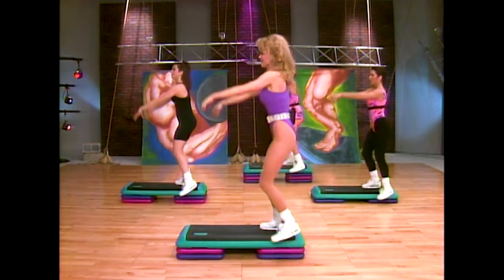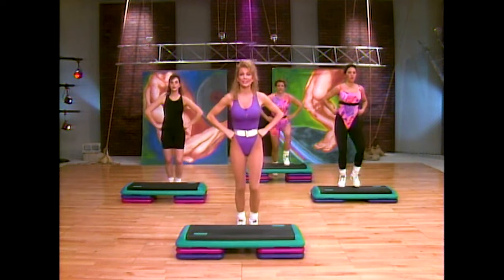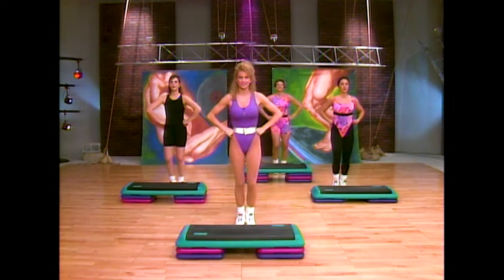Good. And march it on the top of your platform. And take a step down. March in place. It's time for a heart rate check.